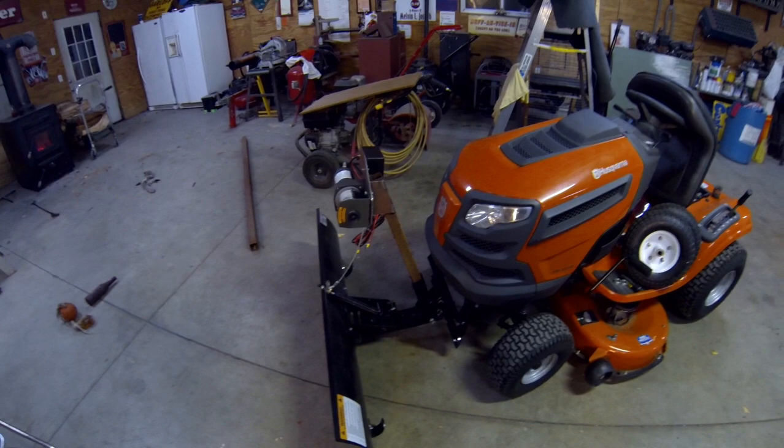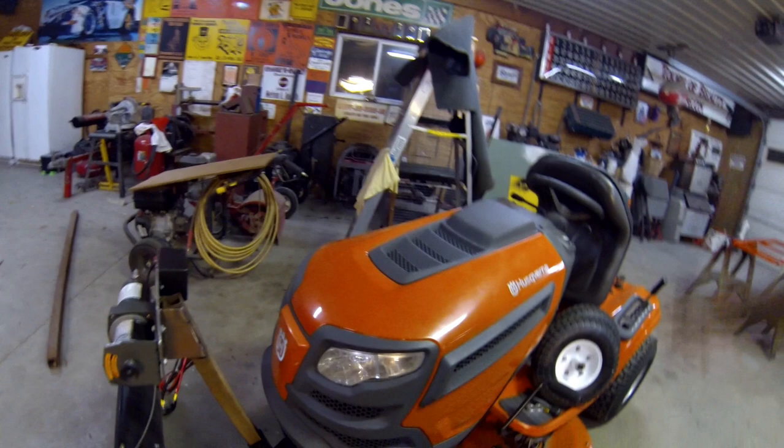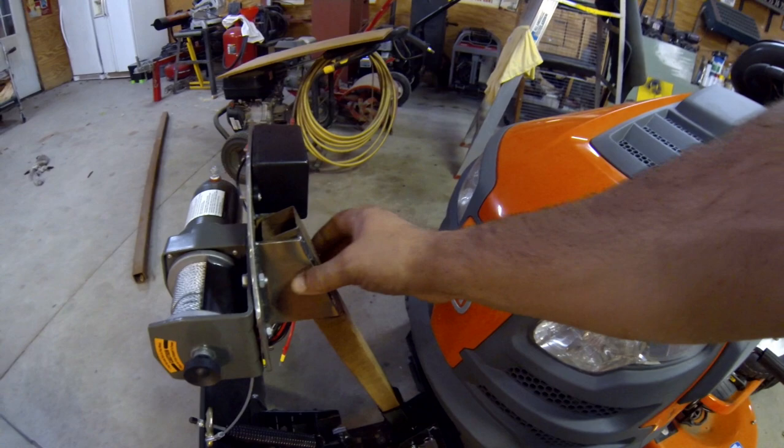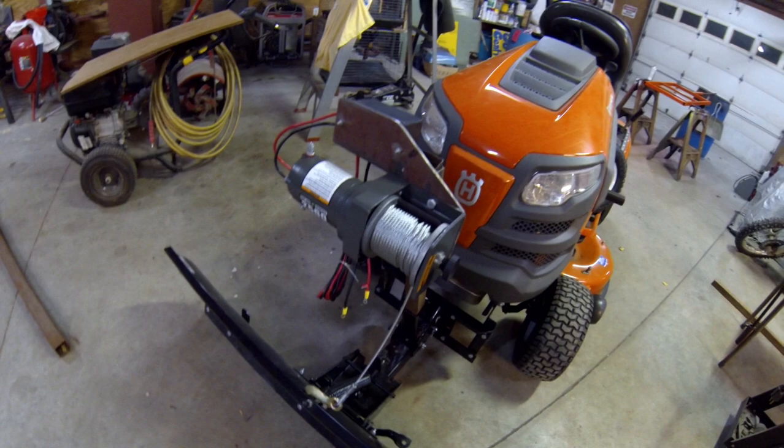All right, so here's what we've got so far. We had a standard lift for a snow plow for a Husqvarna tractor. It was a great big handle that came up the side and you kind of pushed down on the handle. Well, Pop Pop Gringo didn't want to do that anymore, so we welded this piece onto the existing piece and put some brackets in here. This is the remote control unit and this is the power winch. This is all we've got so far.